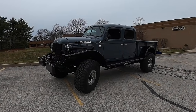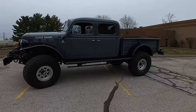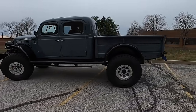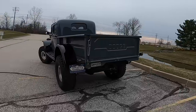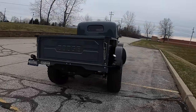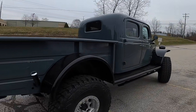Dodge Power Wagon. Quite likely still the greatest off-road tool ever invented by man. Even after 75 years of development, no one's come up with anything better for going to remote areas that you probably shouldn't even be going. It's not a military vehicle, although it was an offshoot of military vehicles developed during World War II.